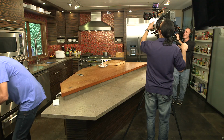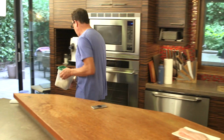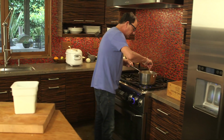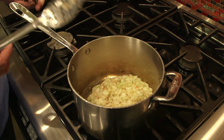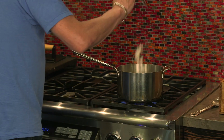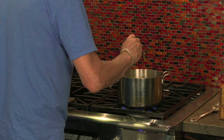All right, so we're making what is called a roux. We've done this before. It's really like a thickening agent. So we're gonna add, not rice, that would be stupid. Rice would not be part of a roux. What would be part of a roux is flour. So once this onion and garlic have done their thing, and you can see, look, they're starting to take on a little bit of color, a little caramelization in here. That's beautiful. We're gonna add a tablespoon of flour, which looks to be about this, right in there, boom. And 2 tablespoons of curry powder that look to be about, that one is a little big, make that one a little smaller.